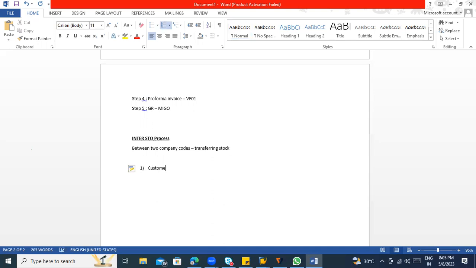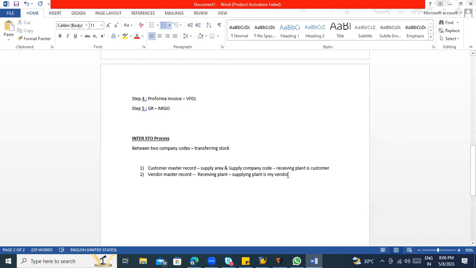The first step is the customer master record, which is common. Okay. So where we are creating this one: at the supplying area and supplying company code level. Then you need to create a vendor master record. Where you need to create this vendor master record: in the receiving plant. The supply plant is my vendor, and here the receiving plant is my customer.